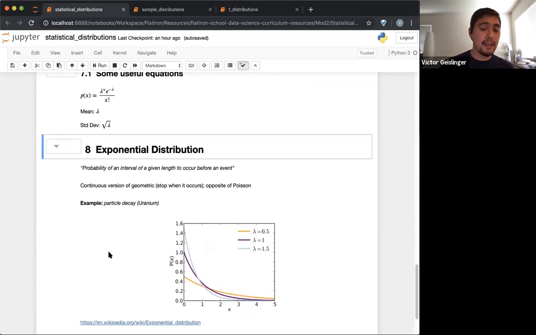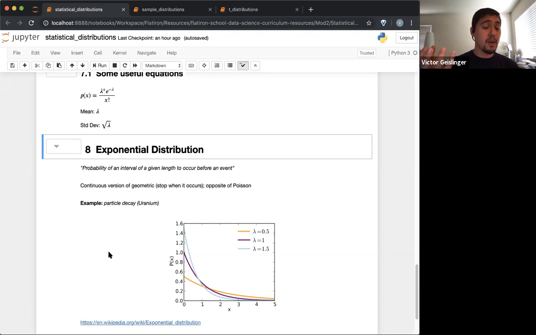One classic example is particle decay, like uranium. This is where my physics background comes from, because it's all we talk about. It turns out uranium will randomly decay with a half-life. You've probably heard of half-life: over a certain amount of time, half of the uranium atoms would decay to something else, and you can measure that. But for any one particular uranium atom, you don't know exactly when it will decay.